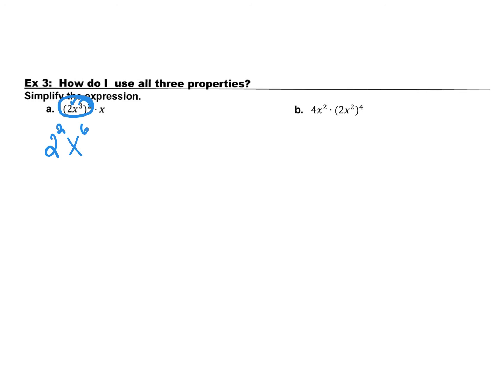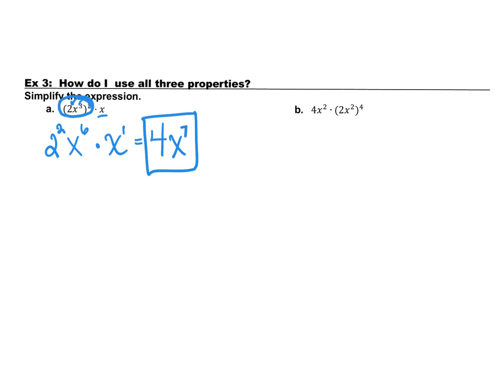All right. And now we can't forget, we still had this x that was left up here. All right, so I can leave it as 2 squared, or I can just say 2 squared is 4. Now remember, when you multiply the exponents, you add those exponents. So you have to take it one more step. And I'm going to take x to the 6th times x to the 1st, and I'm going to get x to the 7th power.